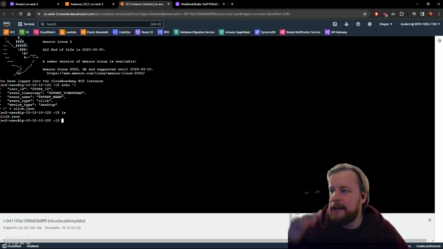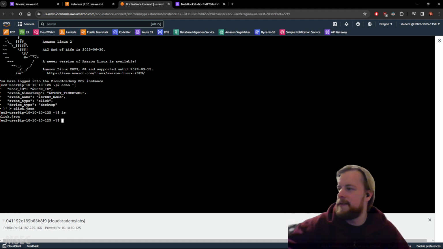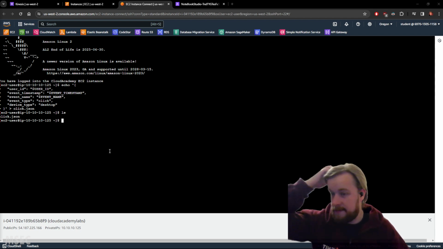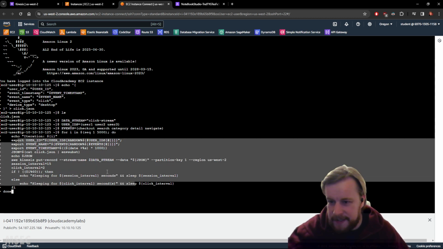Right, the template will contain 5 fields: event type, device type, and so on. They're all hard-coded. You may encounter streams from different events, but that's not for this. So, to put records into Kinesis and simulate a click stream, we have to enter the following. This adds a variable, some users, the events, and then for 5,000 iterations, it's going to create some random data.